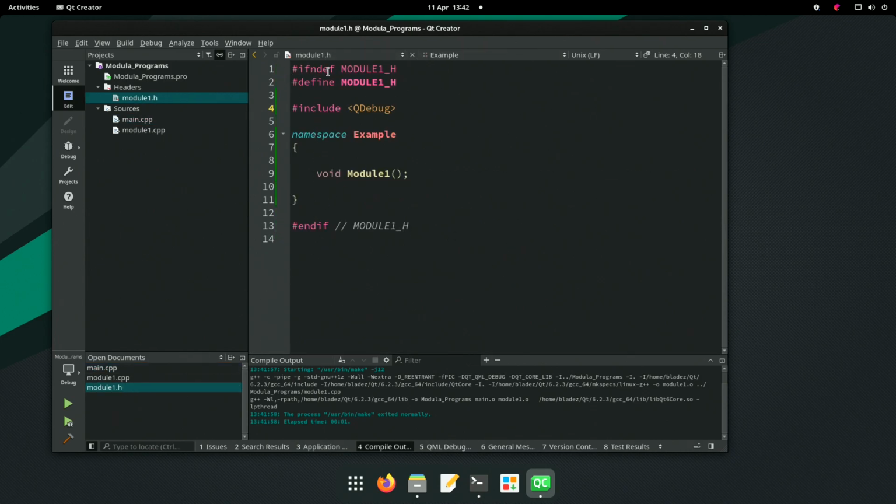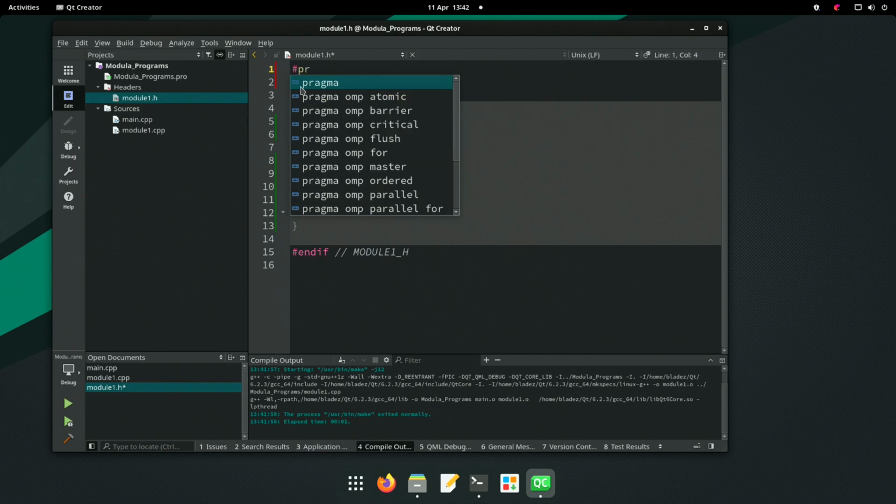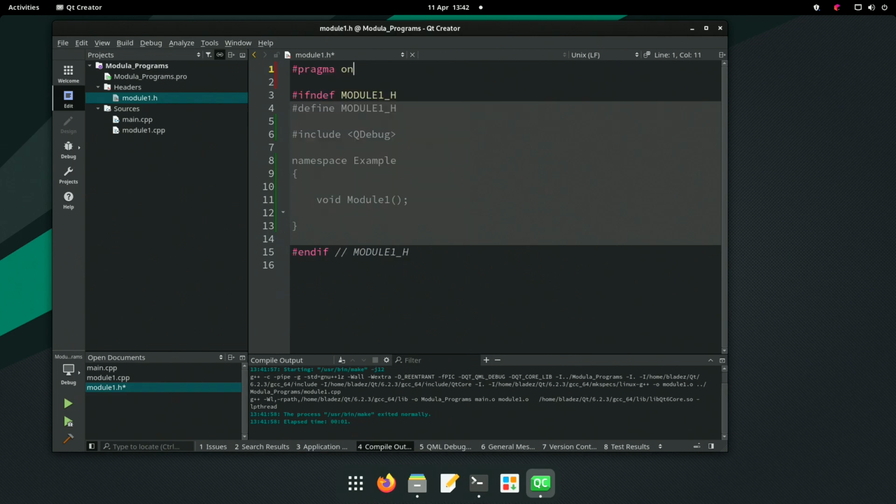This is, I guess today, very old-fashioned. And it can be replaced by, I suppose if you're using VS Code or Visual Studio, you probably do hash pragma once.